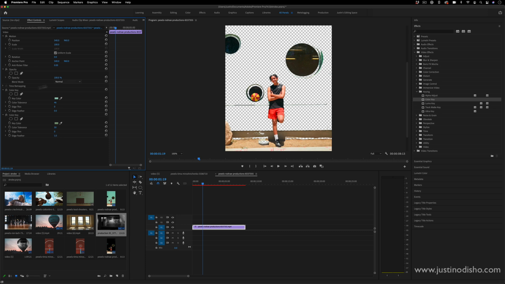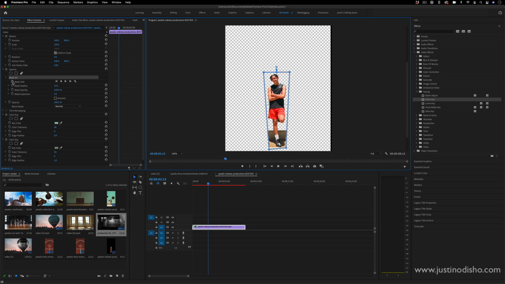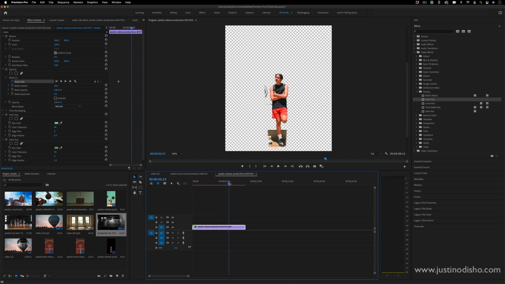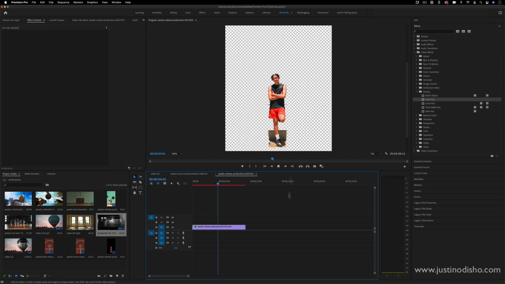And here's where then I would maybe just add a simple rectangular mask so I can avoid all the rest of that stuff. But remember, I might want to animate this mask path, like right here. This window still starts to creep in. I can animate it. His arm starts to move. I can animate it a little bit. And we've done a pretty decent job cutting this guy out of the wall.